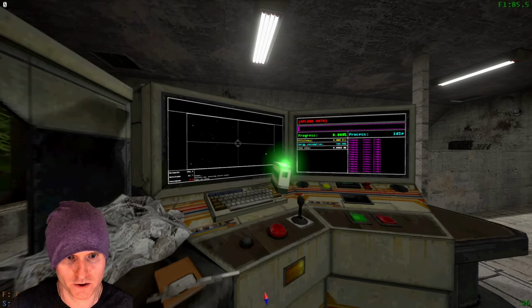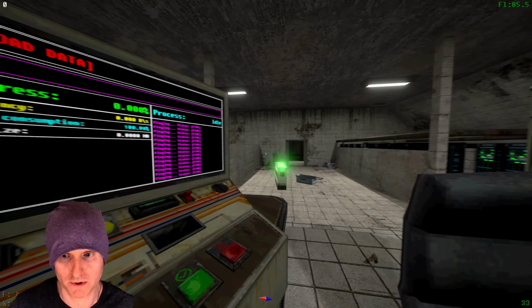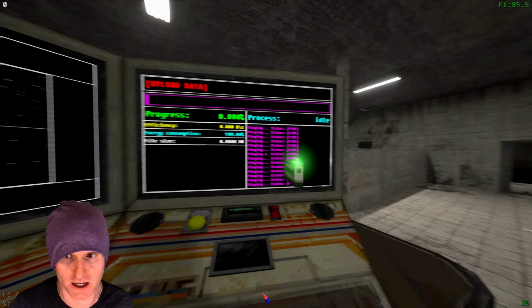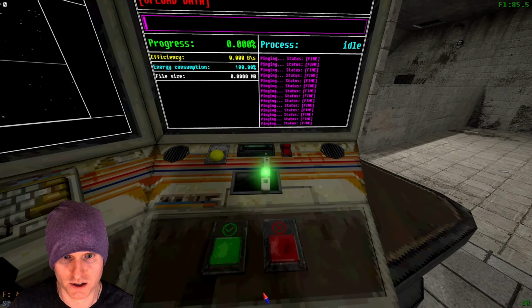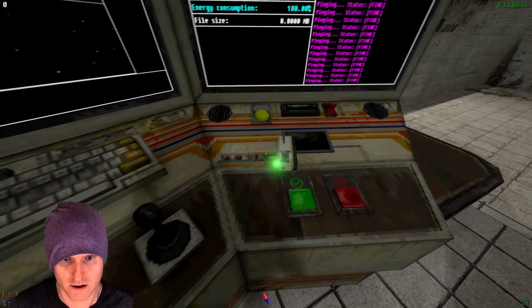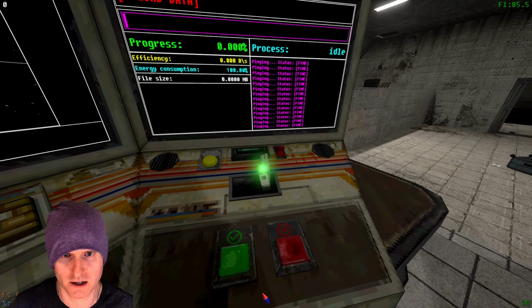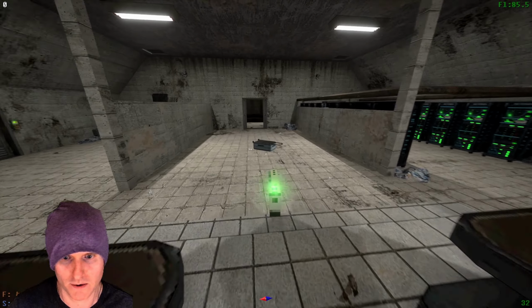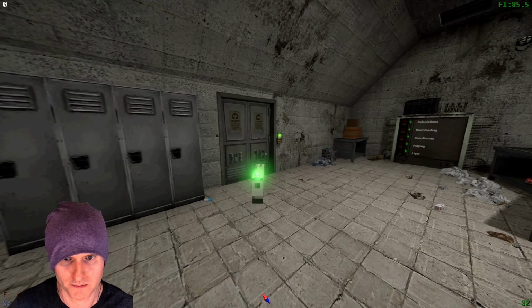Now, in the tutorial, you're able to use this other panel, which is step 4, for processing. So you put the drive in the slot, and then you would process it. But you need an upgrade for that, I believe. But what I want to do with this drive is I bring it this way.